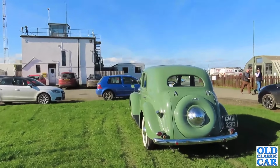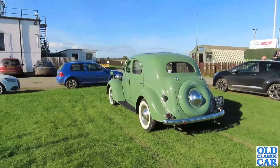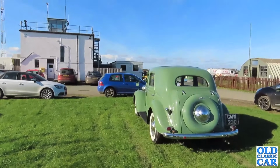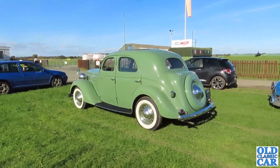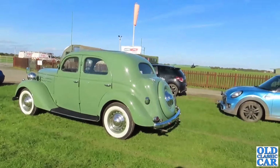Right, folks, we are in Shropshire, and the Sleap airfield, the former RAF Sleap airfield, in fact. This was used during the Second World War, and we've done a couple of videos already down here because it's such a lovely place, especially on a day like this. You get all sorts of aeroplanes pottering around, and I thought, what a great place to bring this. So, old pilot visits airfield. Seems to be right somehow, doesn't it?